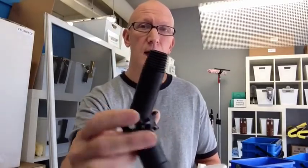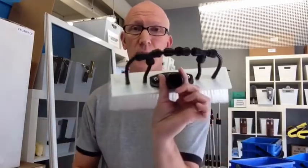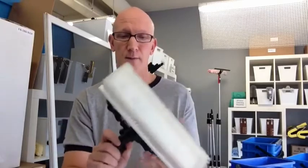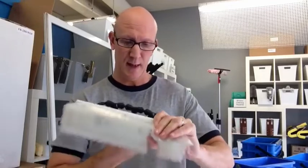Here's an example of a Euro thread — this is just on the end of a Unger High Flow Angle Adapter — and here is a Tucker brush. Normally, Tucker brushes on Tucker Poles don't get installed this way, but we have this adapter at the end of the headstock which you can just screw in any Euro thread. This can go on top of any of your water-fed poles out there that have a Euro thread.